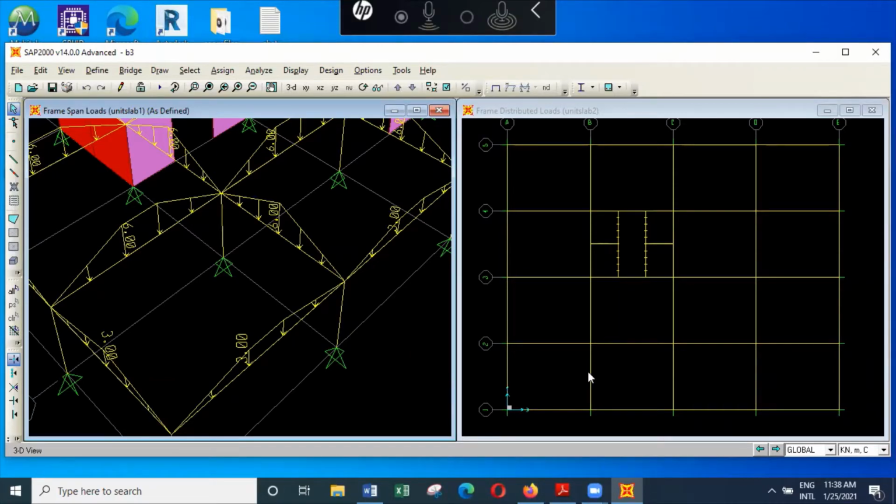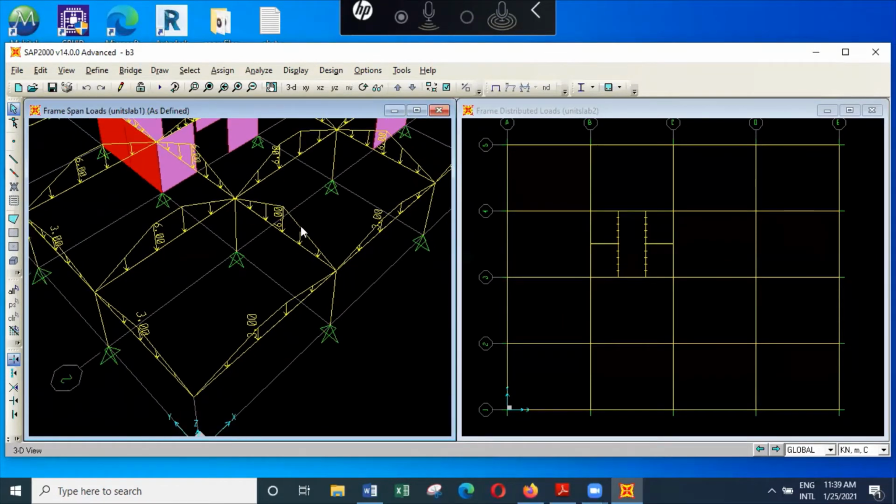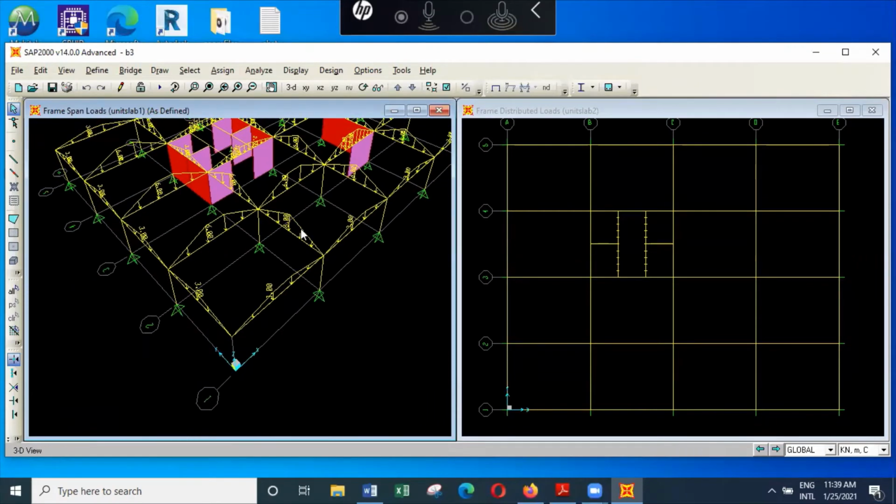Because the pressure is in kilonewtons per meter squared, once you multiply 1 by 3, you get 3 from this side, 3 from this side. So altogether you get a load of 6 acting in a triangular distribution. So this way, you can apply loads onto each and every beam.